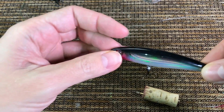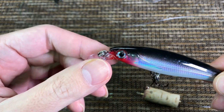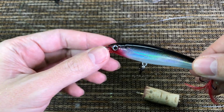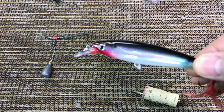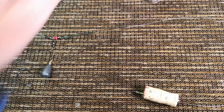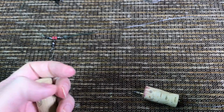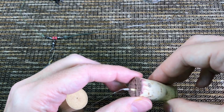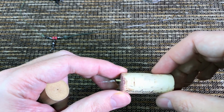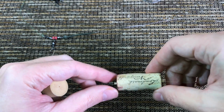Okay, so now your rig can become expensive, but of course they don't have the treble hooks and the lips here, and they're more buoyant, but that's pretty much it. But if you don't want to spend $5 on one of these before you're even confident if this rig works, you can do what I did and just find a used wine cork in the house. Tell your wife not to throw the wine corks from your wine. Wine corks are so useful in fishing for so many things.